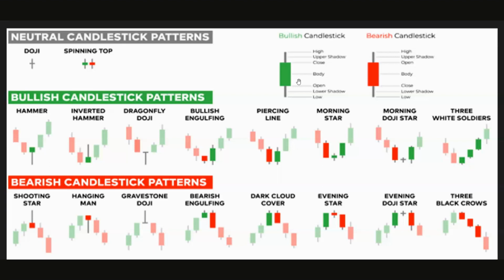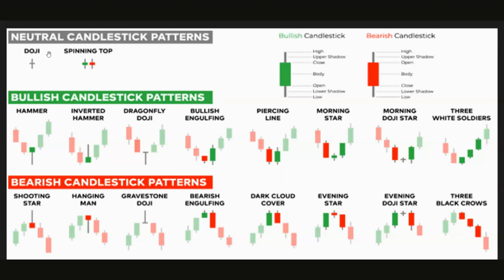So let's keep in mind these four elements of the candlestick as we look at some of the bullish candlestick patterns. I'm not going to go over each and every one of these, but I just want to show you some things that traders may look at to get into a trade or get out of a trade, based upon certain patterns that the candlesticks form, that will let us know that maybe buyers are getting in or sellers are getting in.